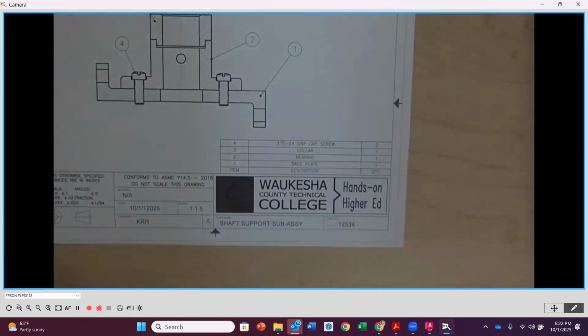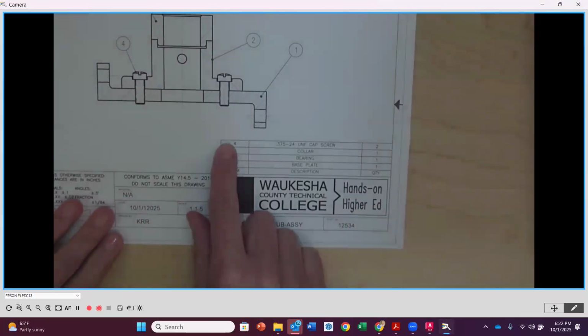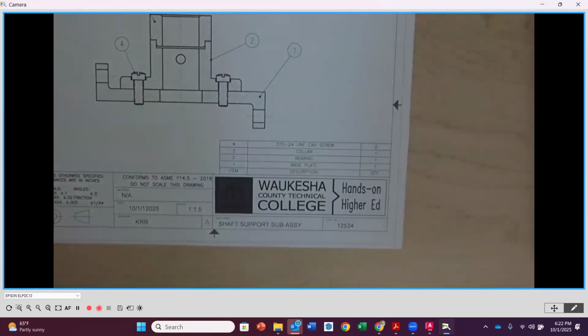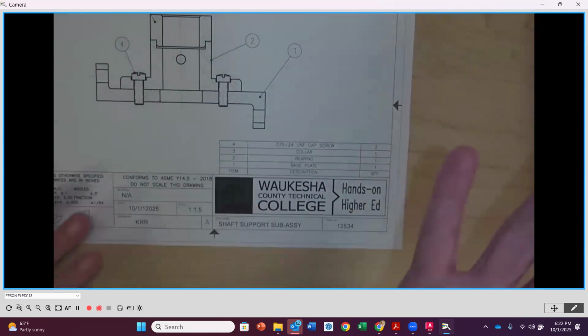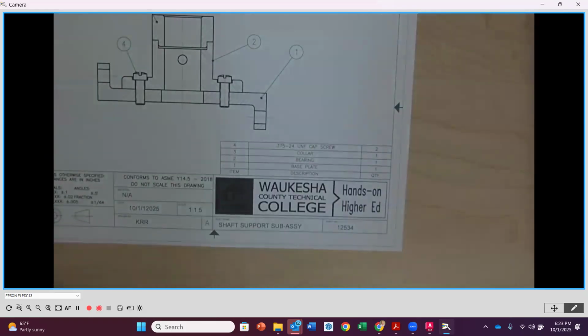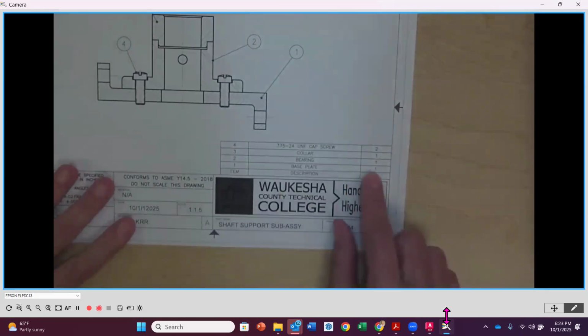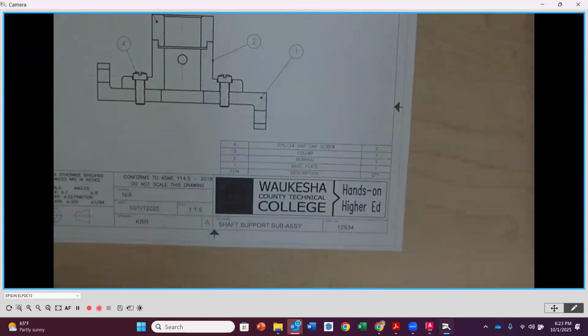And the reason we do this is this offers us the opportunity that we're going to go up from the bottom so that if I add a part to this assembly, I just have to add it to the top. I don't have to reorder everything and try to move the bill of material around. That's always kind of been by design. Back in the day when things were manual, as you can imagine, you wouldn't want to erase a whole bill of material, so you just kept adding to the top. Okay, so that's how it became like the normal practice. So we're going to have our headings at the bottom, item, description, and quantity, and then we're going to start our item number from the bottom going up.